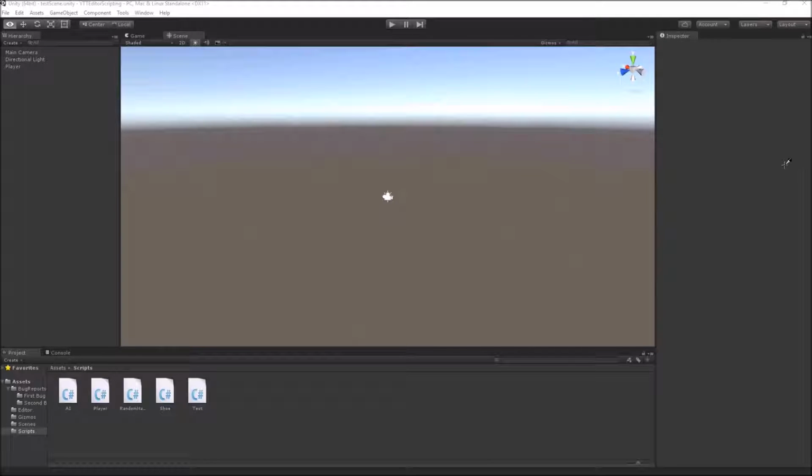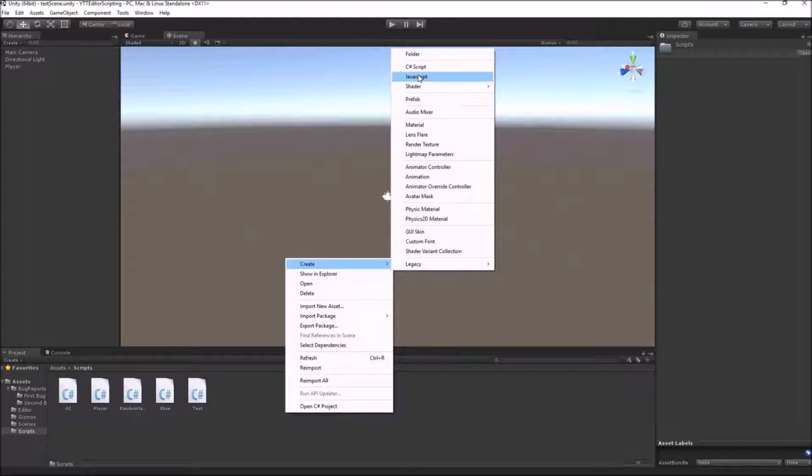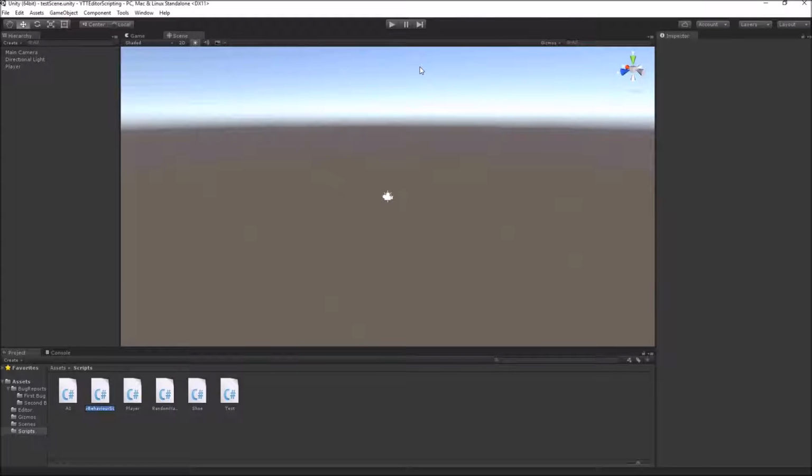Let's create a read-only attribute. The function of this attribute is to make any field that comes just below it non-editable. So you are only going to see the value of your field inside your custom inspector. You can't edit it. You can use it for your float, int, or string, or any kind of field. So you can just see it and not edit it. And the first step for that process is to create a C# script, and let's name it ReadOnlyAttribute.